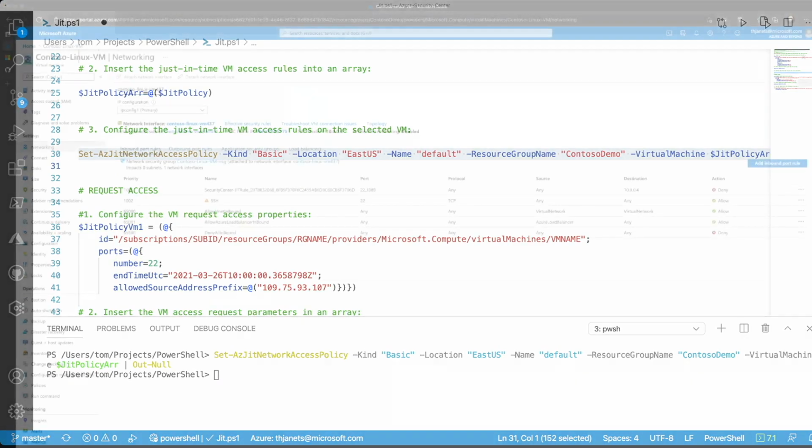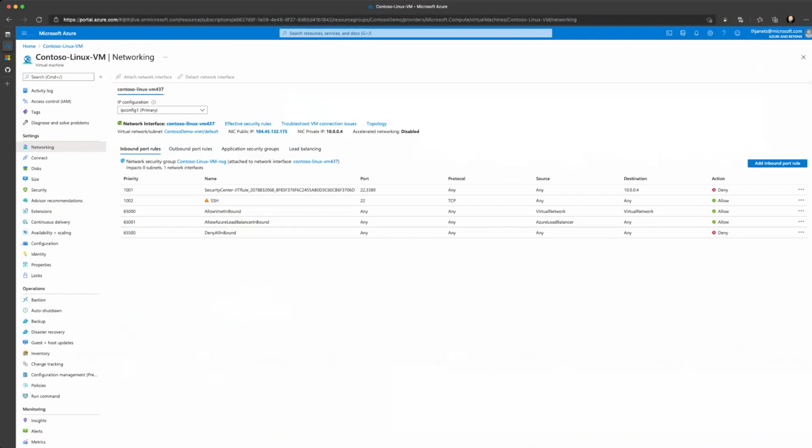If we now switch over to the Azure portal again, we can see that a new Security Center JIT rule has been created for ports 22 and 3389 with the deny action, which means that access to both SSH and RDP to this virtual machine will now be blocked from outside of Azure.